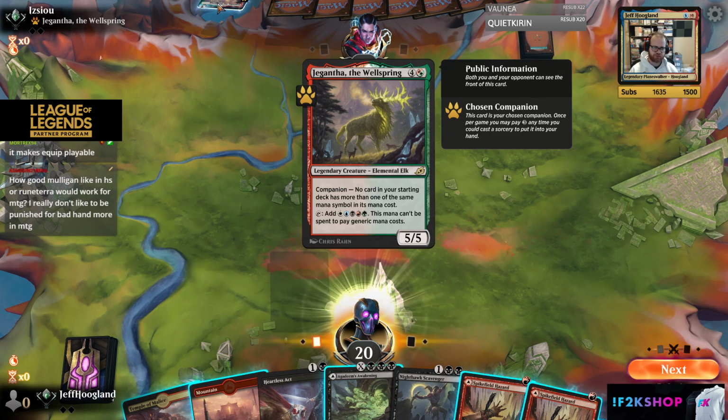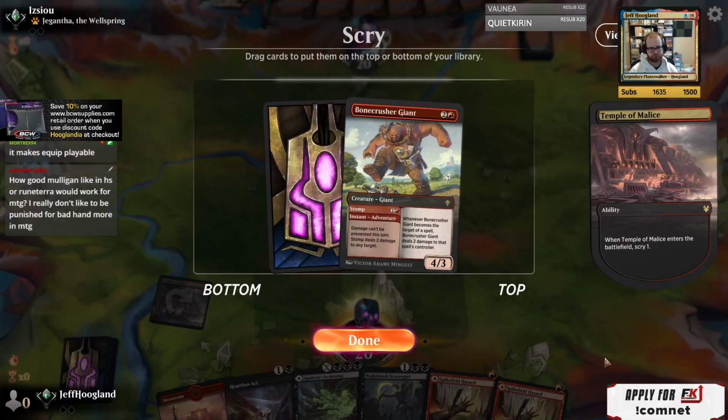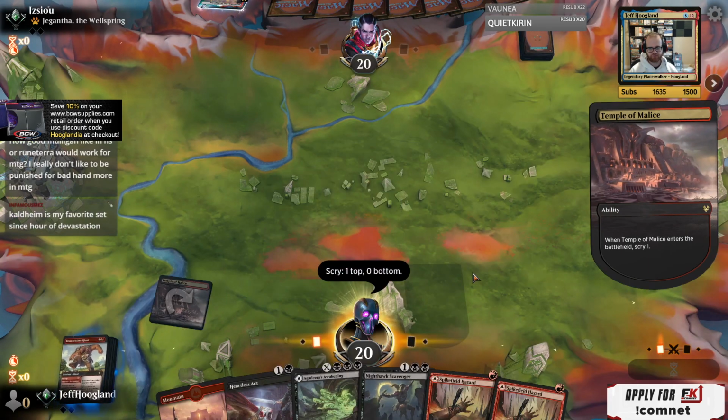I think a lot of the Wellspring decks are like red, black, or Jund sacrifice decks on average right now. Crusher sounds lovely.